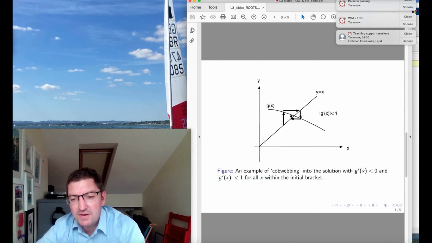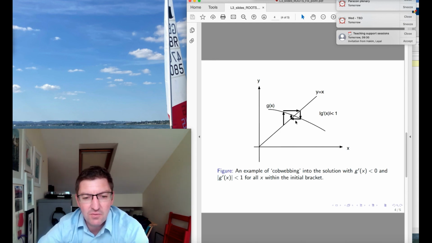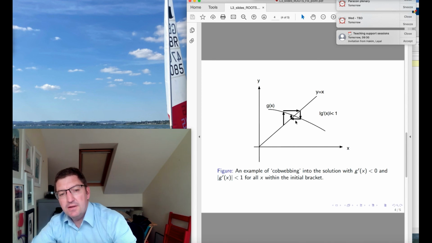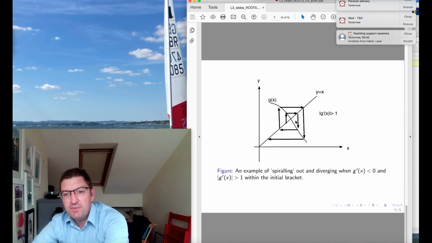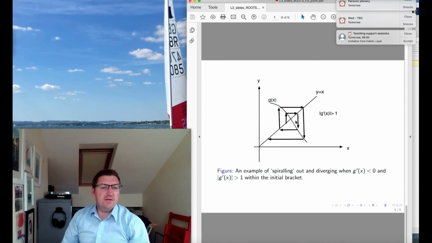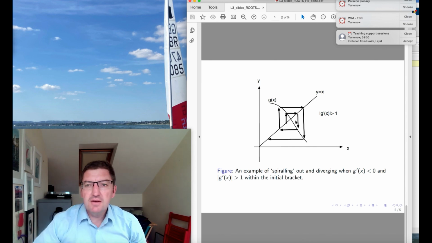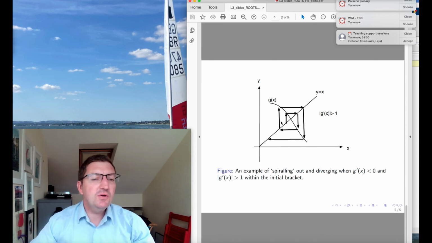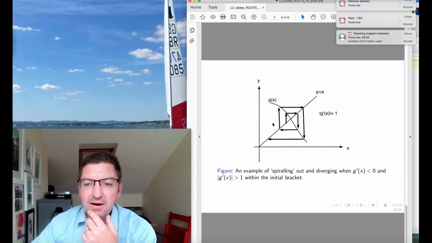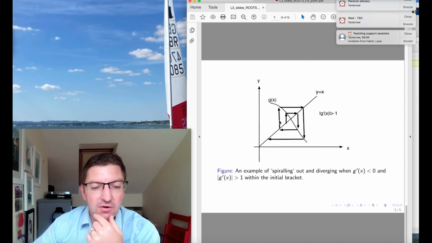Okay, so that's an example we did before. As g prime is less than 1, that's a good basis for convergence. But when g prime is greater than 1, the method doesn't converge. This is just giving you an intuitive background to this theorem that we'll prove next time.